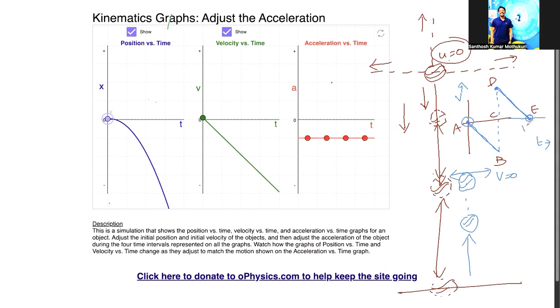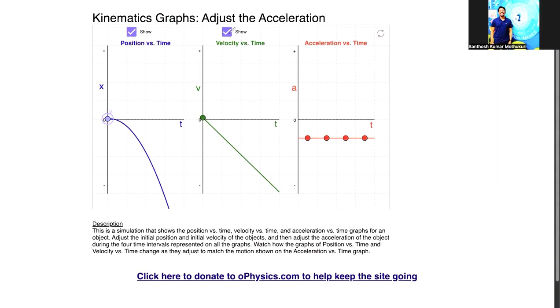Whenever the final velocity of the ball is zero, that means it reached the maximum height. That means the answer for this question is E. The letter E indicates the position where the ball reaches the maximum height after the first bounce. This is how we can translate the various graphs.